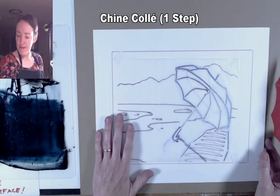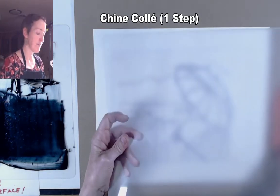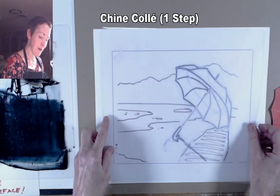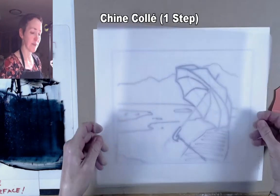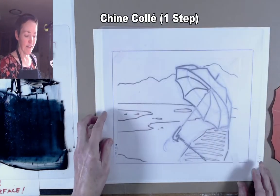So I've planned out, I think what we'll end up using is this cutting mat as my monotype plate, and that way I can ink a smaller rectangle without getting ink all the way to the edge of my plate, so it'll be easier to handle the plate without putting fingerprints on the image. And then I have a rough sketch here.